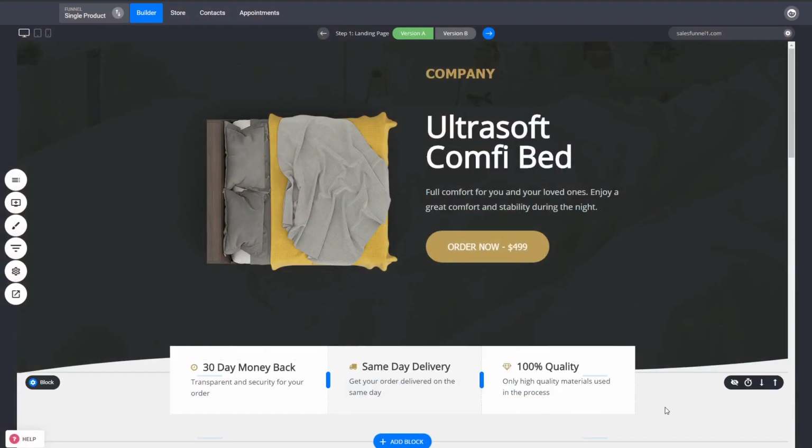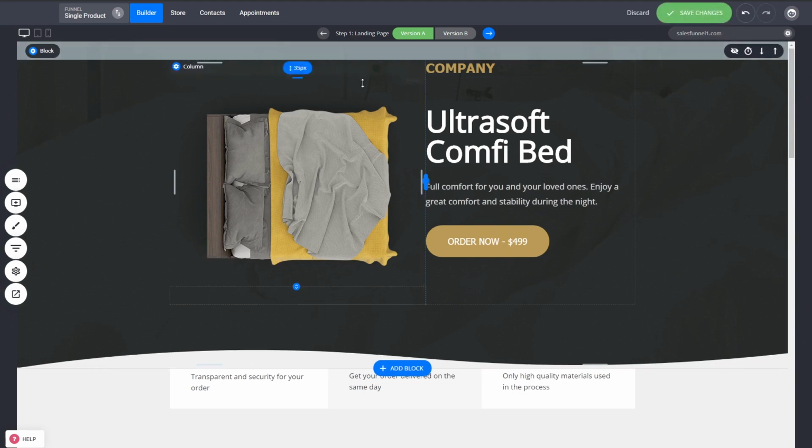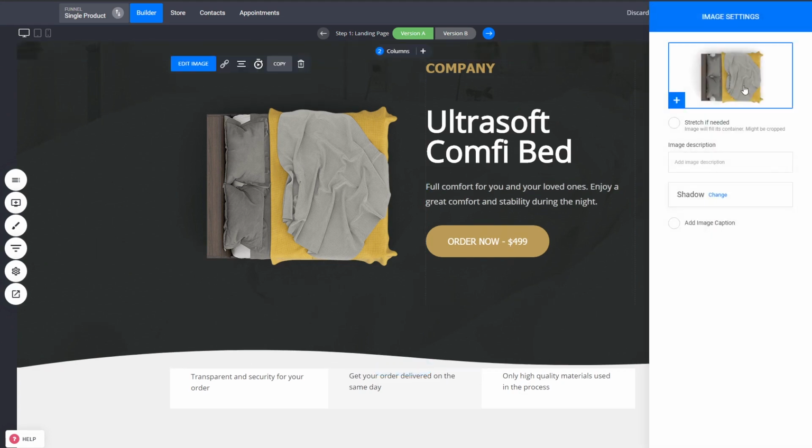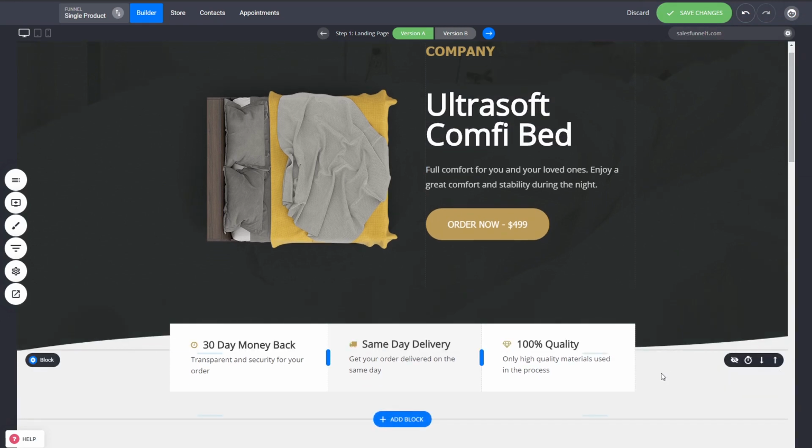And we're now inside the system, and we're inside the funnel. This is a one-step funnel about selling, in this case, a physical product, a bed. As you can see, it's very well designed. Of course, you can change it however you want to fit your needs. You can modify the images to select your product, and change the text however you want. But as you can see, there are no distractions. Everything is about this product.